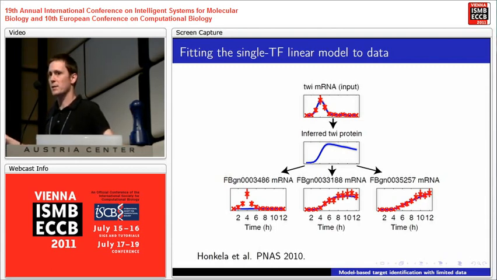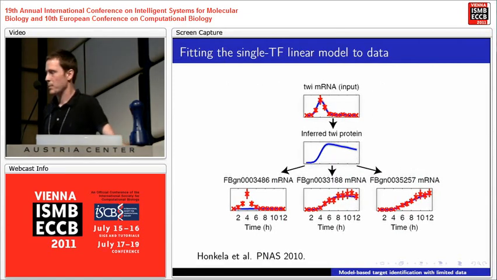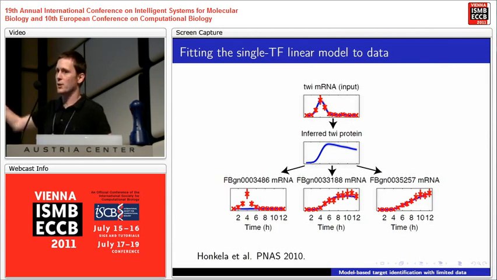Now, biologically, this makes more sense, but empirically, the previous one actually scores better. And that may be because in this use of the model, you need a training set of genes which are known targets, and it's rather sensitive, perhaps, to how you choose those training genes. Because you need a set of genes which you know fit the twist regulation model, and then you add in genome-wide a new gene and see if it fits the same model. So it's rather dependent on the training set being good.